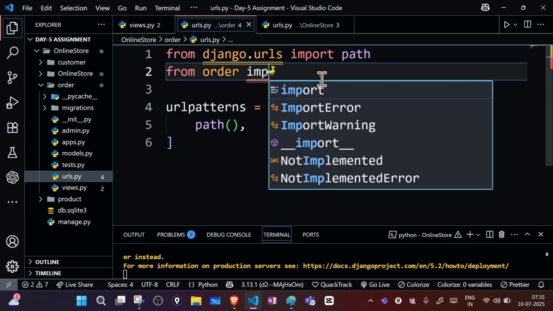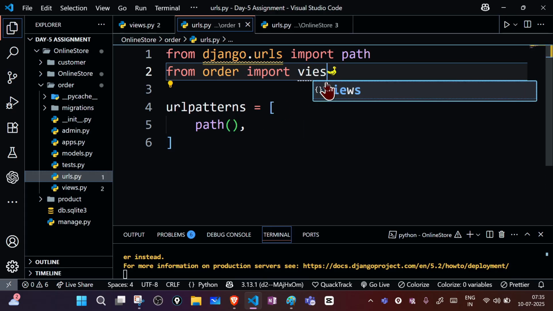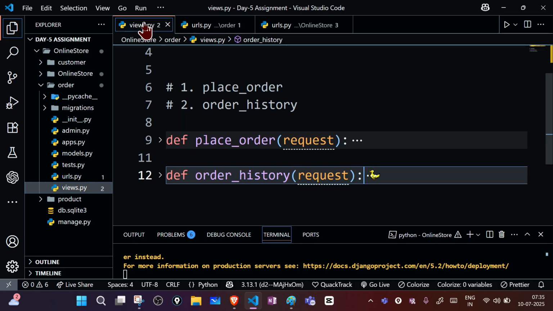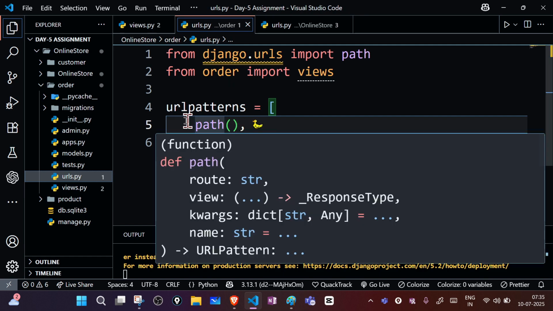From order import which file, this order is having so many files, so out of these so many files we need views, so I will say import views. Okay, so view is imported. Okay, so inside this we have two views, one is place order and second one is order history. Okay, so here I'll create two path.